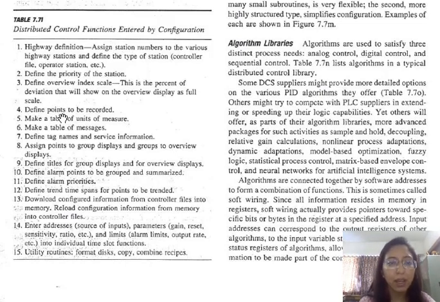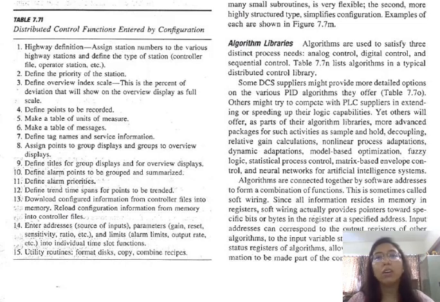And fourth point, define points to be recorded. Okay, so the points to be recorded also have to be mentioned. And fifth number, make a table of units of measure. Okay, here number 6, make a table of messages. Number 7, define tag names and service information.